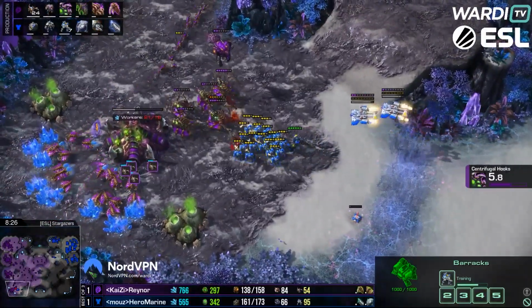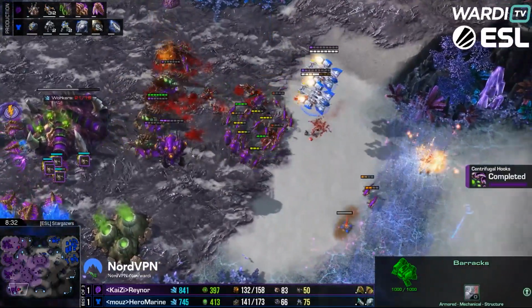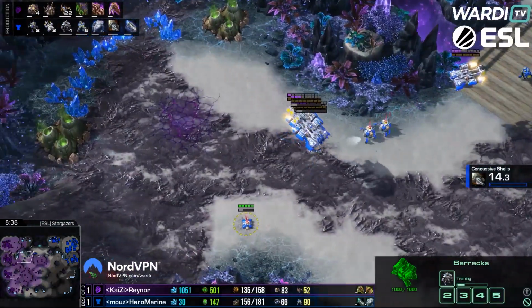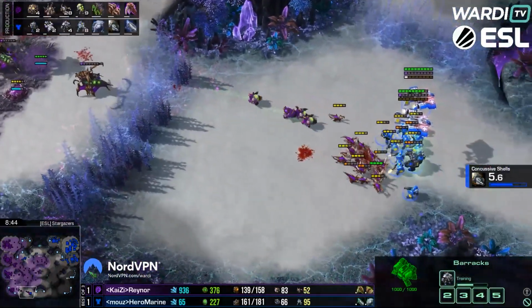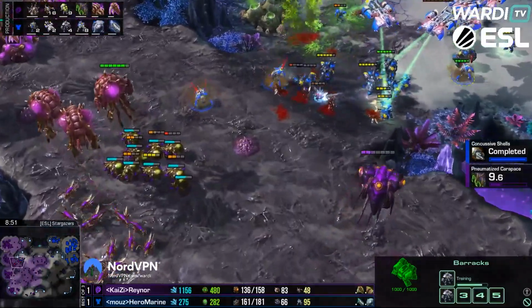Those early drone losses that Reynor took, maybe they really were worth the Hellions that gave themselves up, as HeroMarine is now looking very good and is not letting Reynor really breathe in this game. Upgrades are pretty much even here, and Reynor's trying to get himself up to a Hive Tech. Sorry, not Hive Tech, but up to the Hydra Tech. So trying to get something to aid this kind of Ling Bane army, but it's not really there yet.